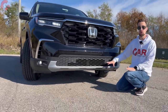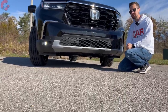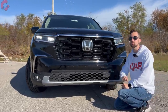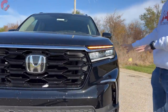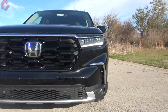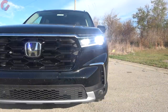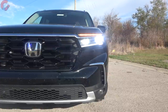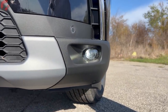The Trail Sport model is the tough rugged off-road capable Pilot — it has an extra inch of ground clearance over this model for 8.3 inches, and it also has real metal skid plates. Coming back to more practical elements, full LED headlights are standard on all models of this new generation. These are reflector LEDs, and you also have a turn signal indicator and LED daytime running light. There's also an LED fog lamp included all the way down to the base LX.